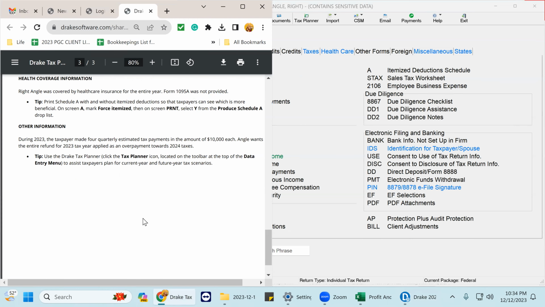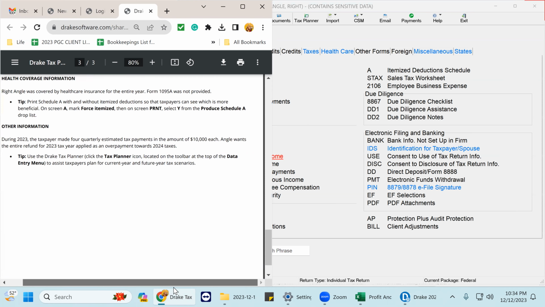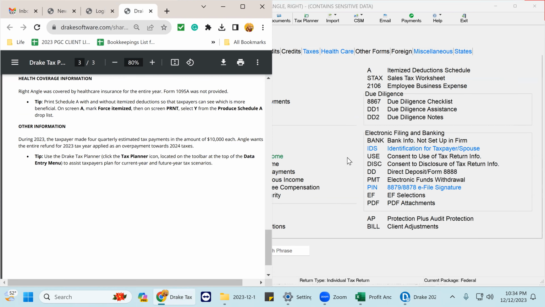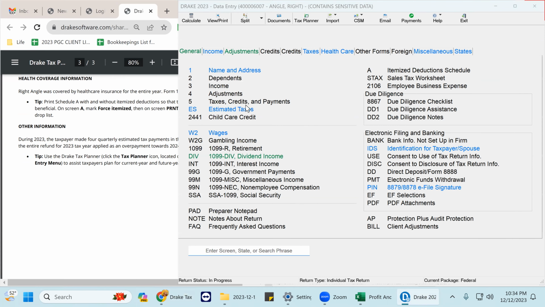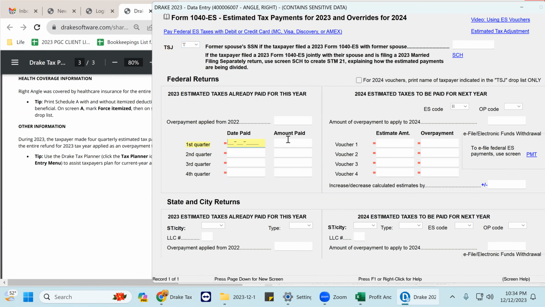Are you able to see it? No, it's 10,000 each quarter. So in here, it's 10,000, not 1,000. Okay.